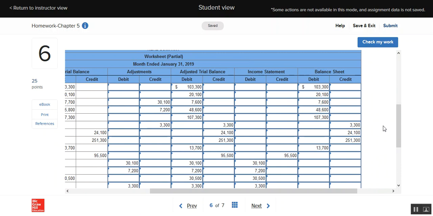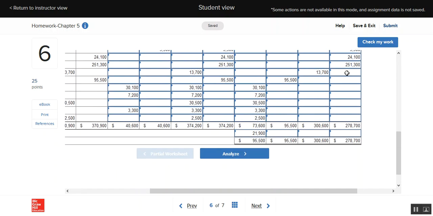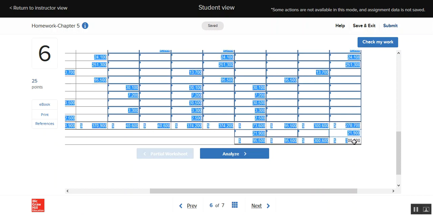On our worksheet, that's basically what we're doing. We're just doing it in a different format. So we're not going to mess with Alexander Neal capital up here. But you'll notice he has a credit balance. If we were to change that and add to his balance up here, then we would add the net income and we would be in balance. But we're not going to mess with those. We're going to add that net income down at the bottom.